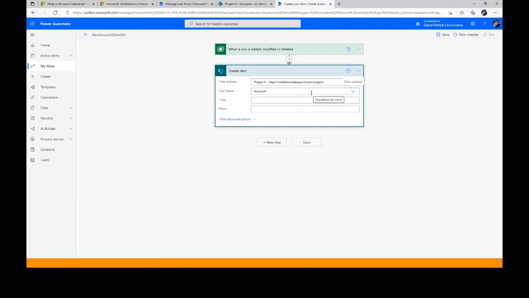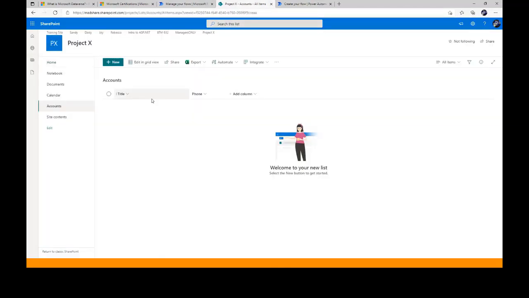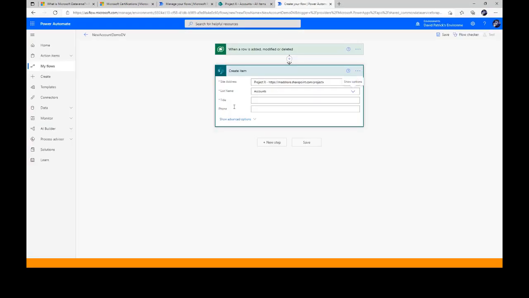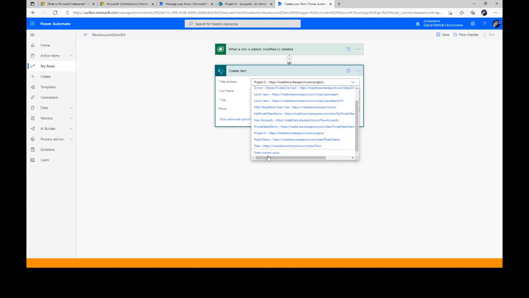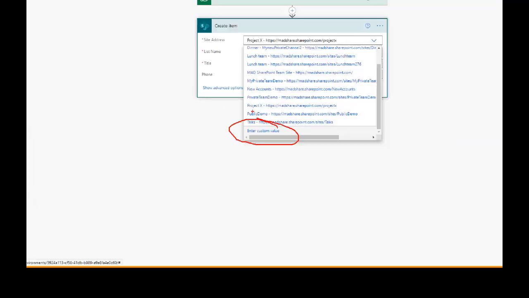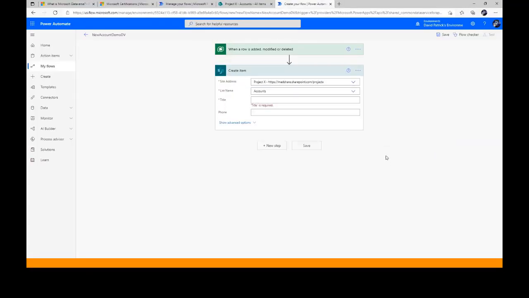Be warned that if you paused here and you went out to SharePoint and you created a whole new site or a new list, this wouldn't pick it up right away. It is a web environment, so you would have to do a refresh. You can type it in. There's a way to say enter a custom value, and that way, if you just created something and it's not showing up in the drop down, you can enter the custom value, and you won't have to refresh and kind of leave where you were.